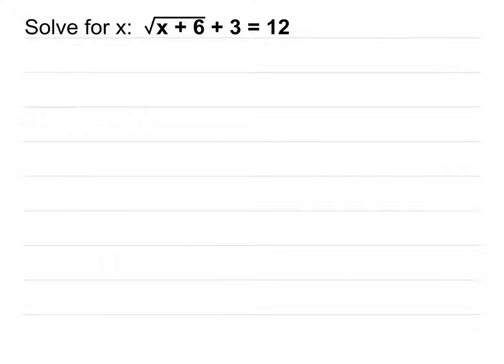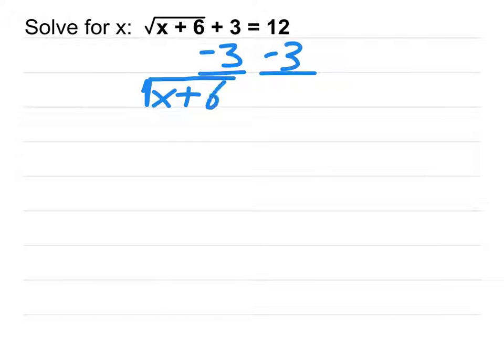All right, so first thing I want to do, step 1, is to get the square root by itself. So if I want the square root by itself, notice what's in the way of that at the moment. The 3 is in the way, so I need to get rid of that. So how do I undo that plus 3? Minus 3. Minus 3, yep. And just like we've been practicing with our algebra, I want to see that clearly shown under both sides, minus 3 and minus 3. When I do that then, the next line shows what's left. So I still have the x plus 6 inside the square root on the left side. And on the right side, I do the 12 minus 3, which gives me 9. All right, now I have that square root by itself.